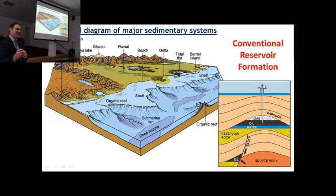And no matter how much hydrocarbon has left these source rocks, even more has remained in there. Maybe 10% has left, 90% of that is still remaining in there in these source rocks. So even when we were producing our conventional reservoirs, we maybe drill through the source rocks. Maybe we're trying to get to a formation that's down here deeper. We would see small hydrocarbon production from these source rocks, but it was never enough to be economic, to make money. But someone, 10, 20 years ago, 2000, they said, well, maybe if we drill the horizontal well into this source rock, then we could get enough production out of these wells to make them economic.